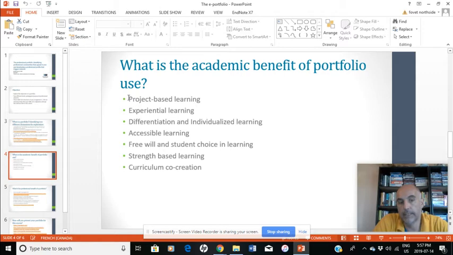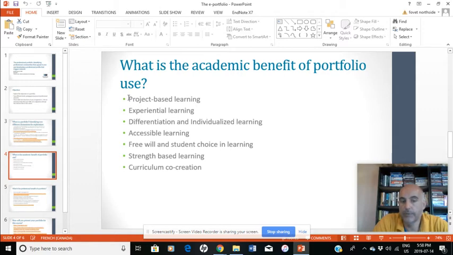So why is the ePortfolio aligned with strength-based learning? Well, because you're making the choices, it presumes that if you have taken the time to assess your learning preferences, and that you know and assess correctly the things that you're good at, then you will be able to choose those pathways and those ways of demonstrating your skills within the ePortfolio. And therefore, you will be able to work from your strength rather than having to deal with weaknesses.